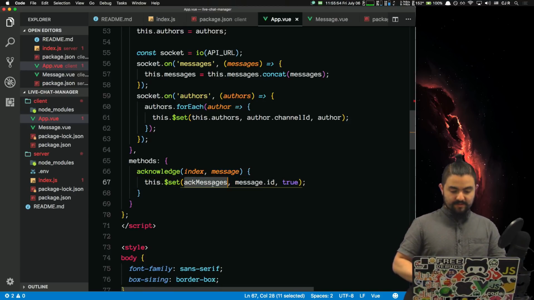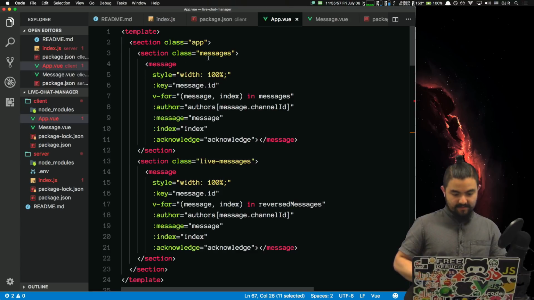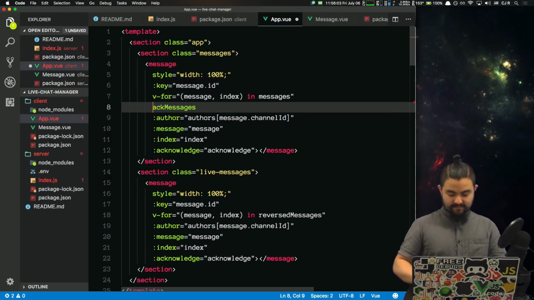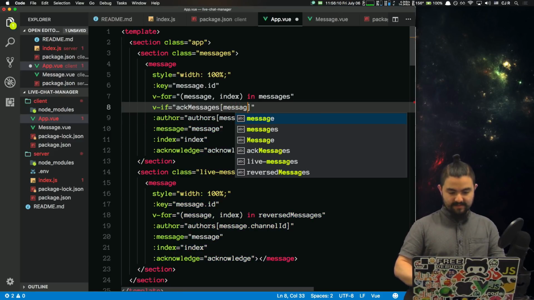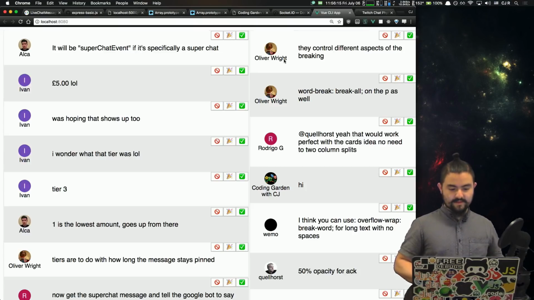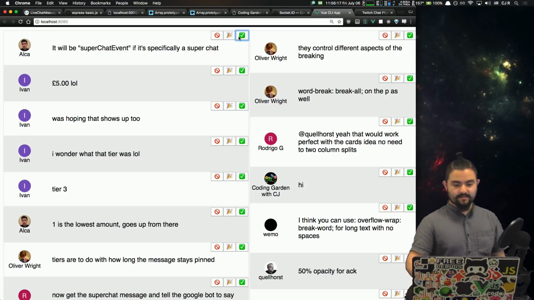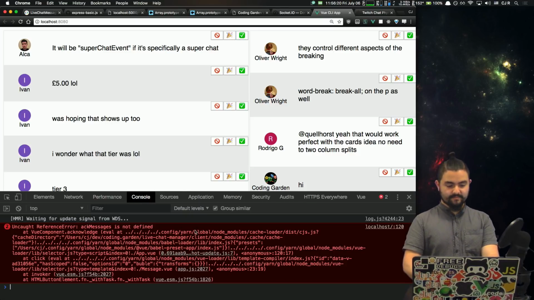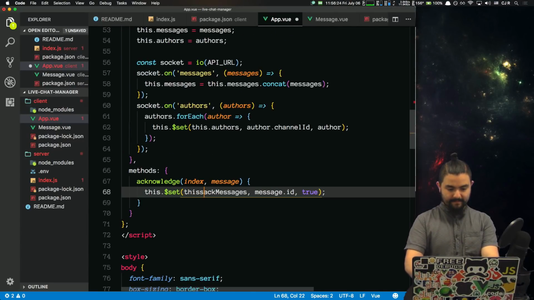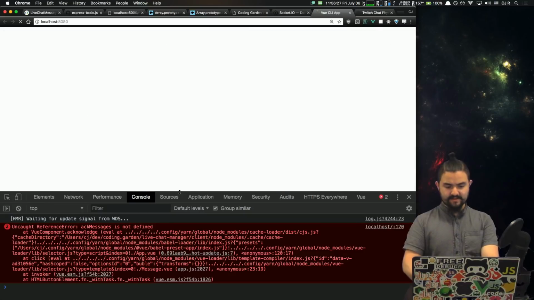Okay, so then on the left-hand side, I can say only show this if this message ID is not an ack message. Like that. Okay, so what happened? Ack messages is not defined. I need to do this dot. And then I actually don't need to pass the index anymore, but that's okay.